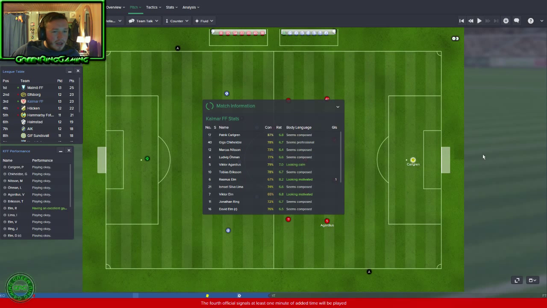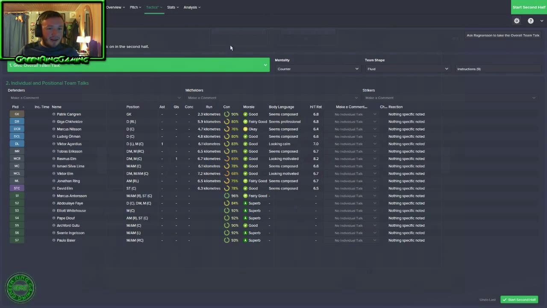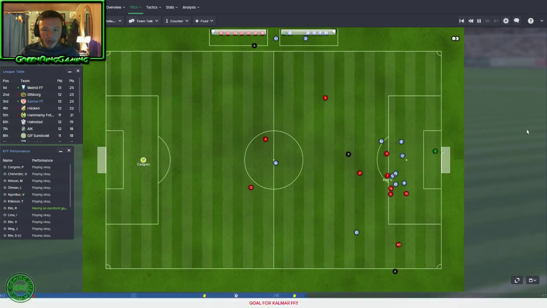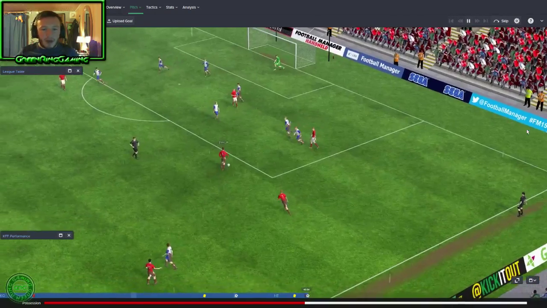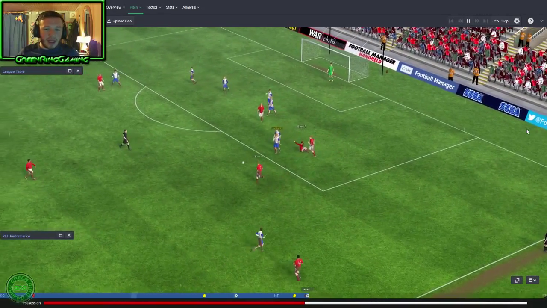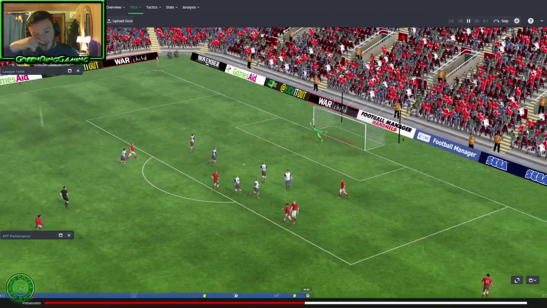So, Kalmar now third place, although Elfsborg do have a game in hand. But I'm starting to get excited. Let's stick with what we got for now. Oh! And it's Victor Elm! That's his 50th goal for Kalmar! Could it be 50th league or 50th goal? But anyway, 50 goals in some capacity.